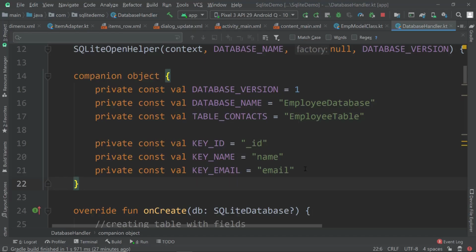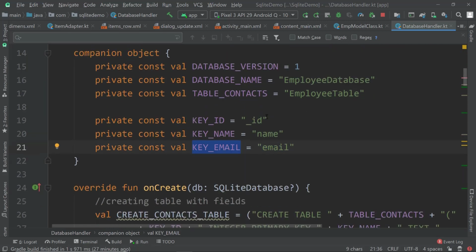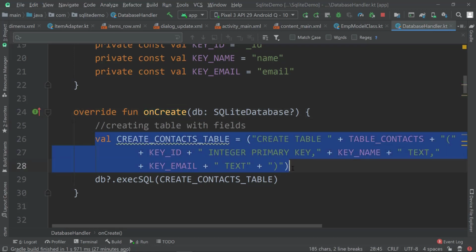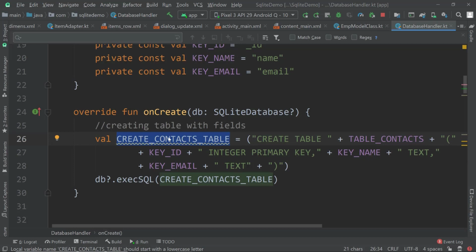Then coming back to our code, we also have the name and an email for our user. Now let's see what onCreate does. Well, onCreate is called, and we had onCreate before for activities, but onCreate also exists for databases. So it will be called once the database is created. So what we do here is we say we want to create a contacts table. So we create a new table and we create the table like this.